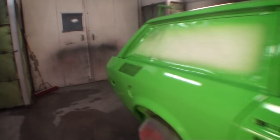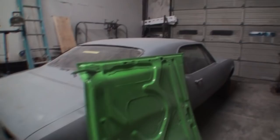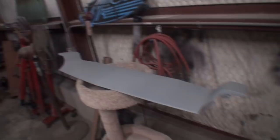All we got left to do is the back door. We're gonna hang that up, paint it inside and out. We got the front side of the hood. You can already see the back side's painted. And then of course we got the top and bottom of the front valance. So not much left to paint. One more thing we gotta paint.